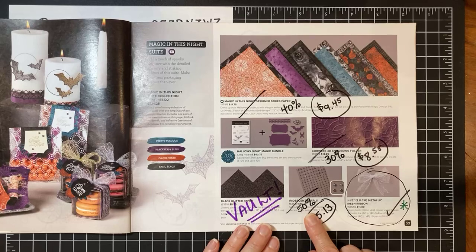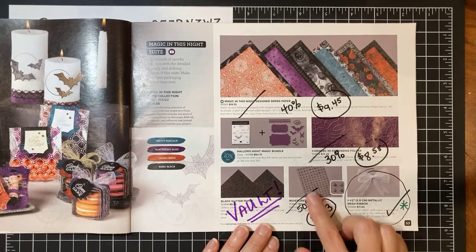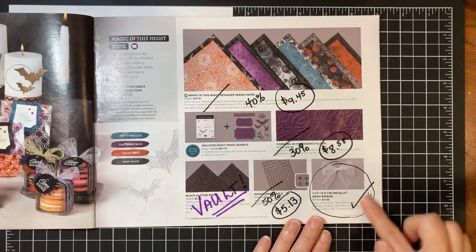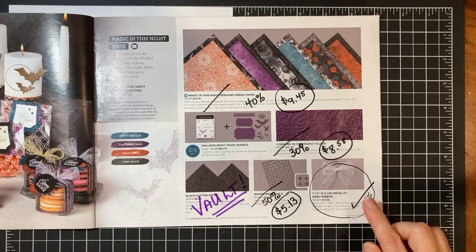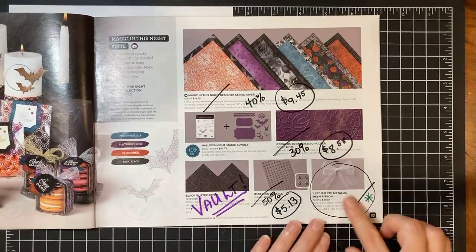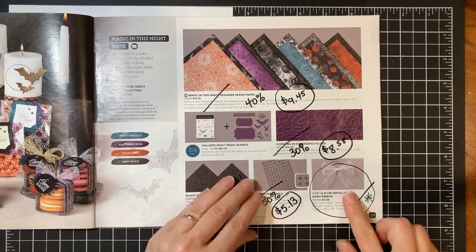The iridescent pearls are going away. I was hoping they would continue on with these because they are kind of neat. Very iridescent-y, and 50% off for a whole sheet with 100 pearls, $5.13. You can't get much better than that for a price. What's that? 5 cents per pearl, so pretty good. I was super happy to see that this metallic mesh ribbon is going to be continuing on, and it will be in next year's annual catalog. I haven't worked with it myself, but I've seen projects on Pinterest and blogs, and it's amazing. I love how it can be pulled apart and reworked and reshaped, and I want to get my hands on some of that. So that'll be carrying forward.